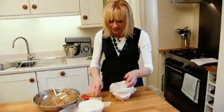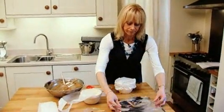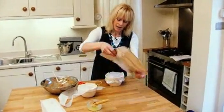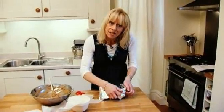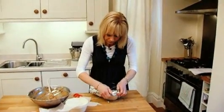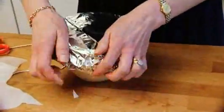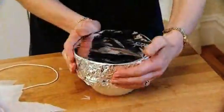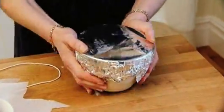Then you need to do the same thing with a piece of silver foil. So here's the foil, pleat it in the middle again, and put it over the basin. And just tuck the edges in underneath the greaseproof. There we are, all the way around. Make it virtually airtight. Not quite, but virtually. Okay, now it's ready for steaming.